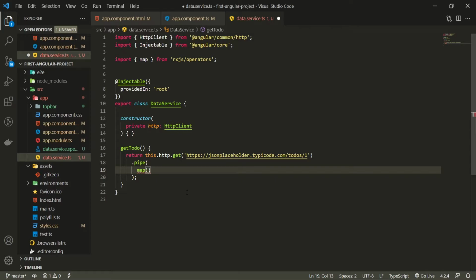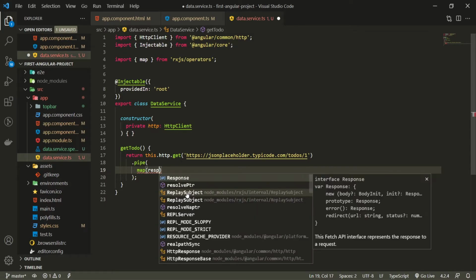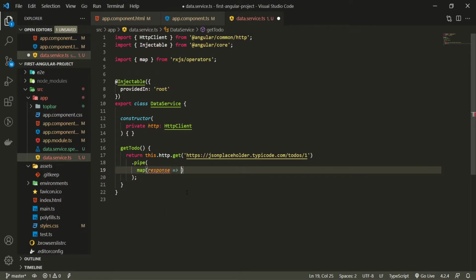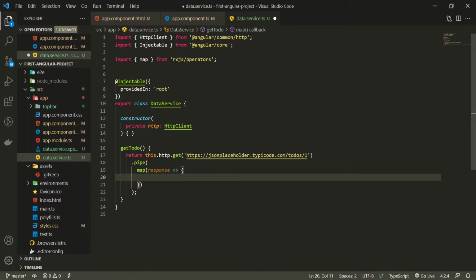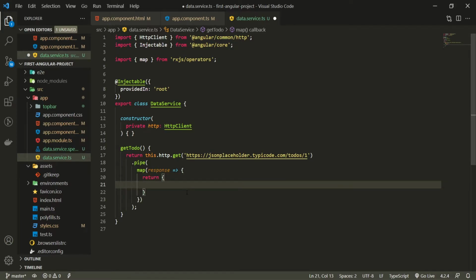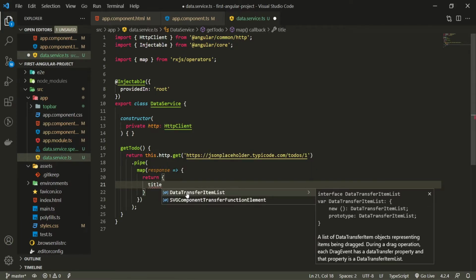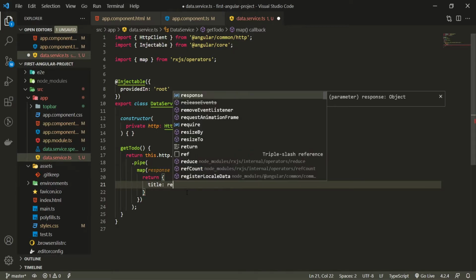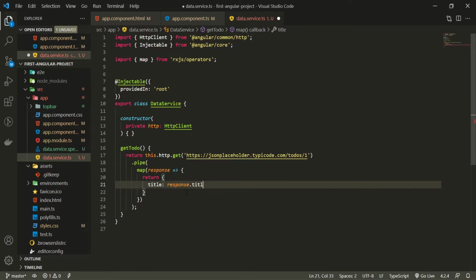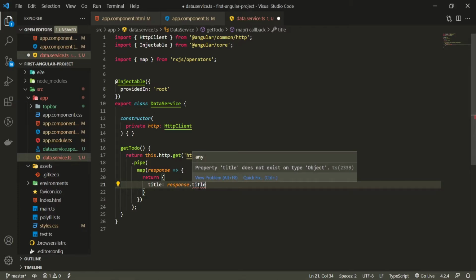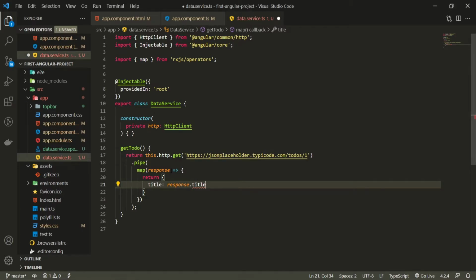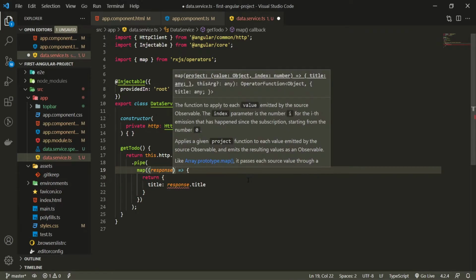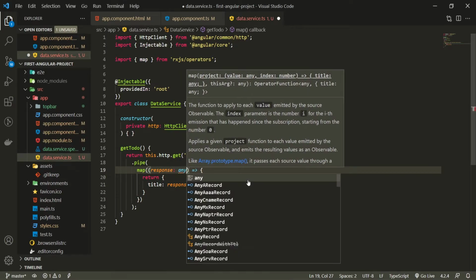Here, map expects some data or some response. Once it gets that response, we can do something with it. For example, I could return an object of my data. I will return the title, which will be response.title, which should show an error because the title doesn't exist on the response object since we didn't specify the type. So for this example, I will set the type of response to any.